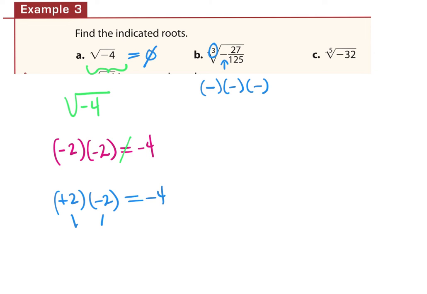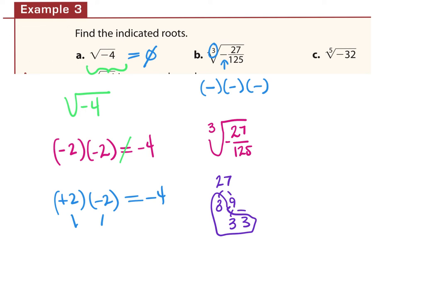All right, let's look at fractions then. Cubed root of a fraction. When I take the cubed root of a fraction, I just need to take the cubed root of the top number and the cubed root of the bottom number. So I just do them individually. What's the cubed root of 27 then? What number multiplies 3 times to get 27? 3. How do I know that? Well, if you don't know, you can just do your factor tree. 3 and 9, 3 and 3. And you can see that you're going to get 3 grouped 3 times. So that is my numerator.